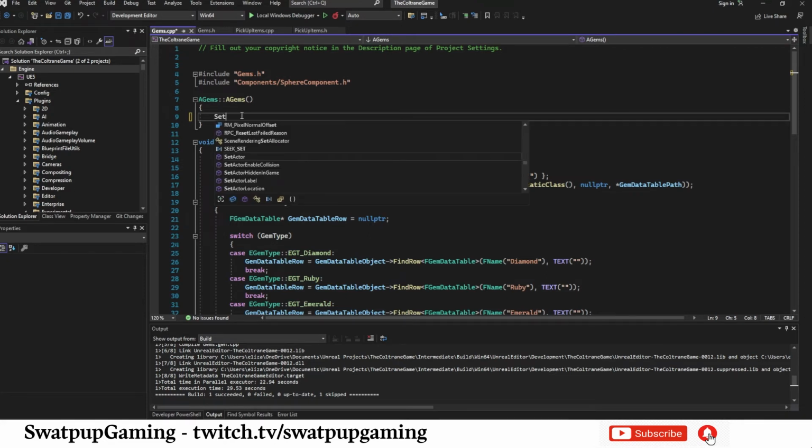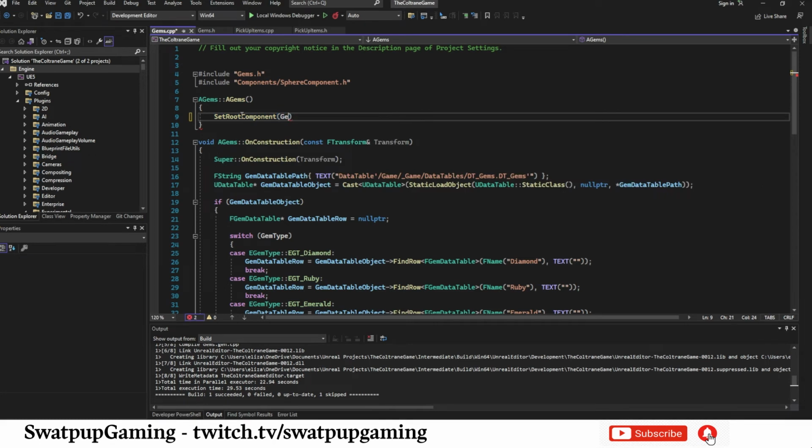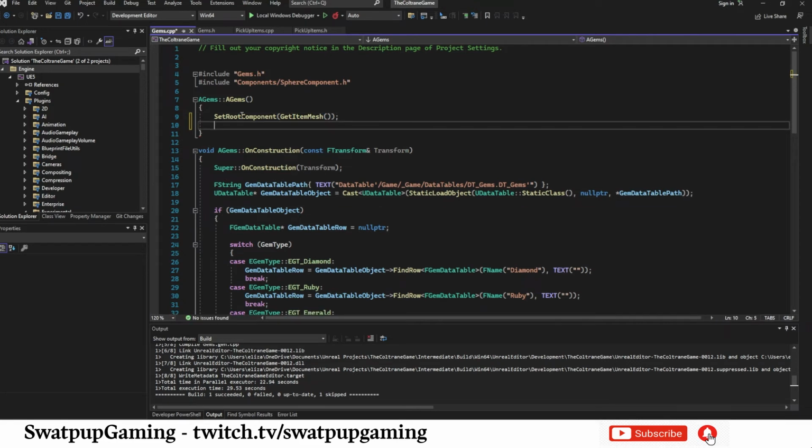We're going to set root component and get the item mesh for that, so we set the mesh as the root component.